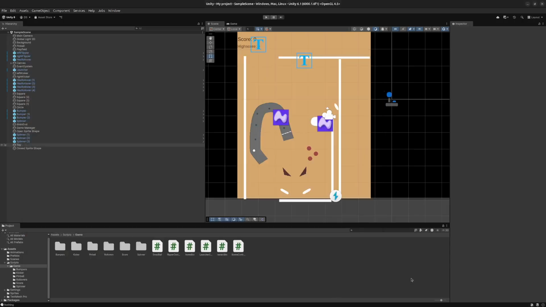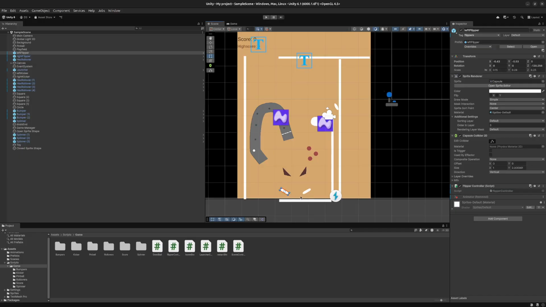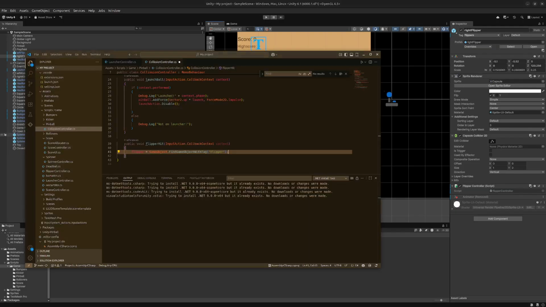Let me see. I gotta see if you have that tag first. It's flippers. Why? Flippers. Okay. Flipper equals game object, find game object of tag flippers. Right?